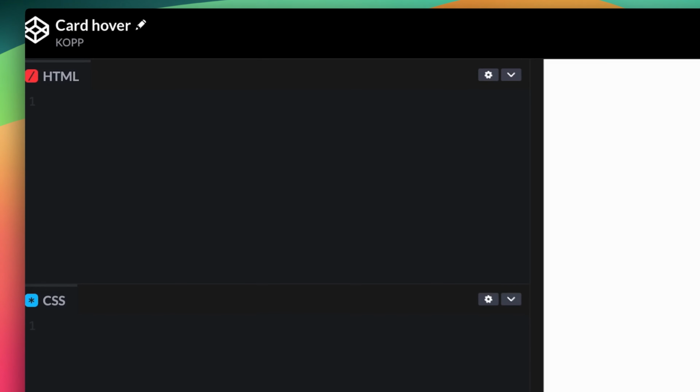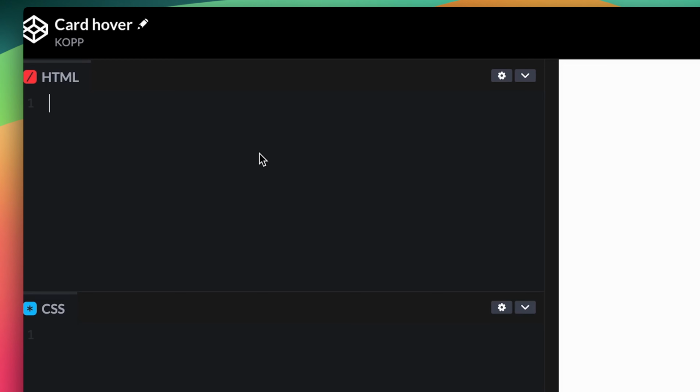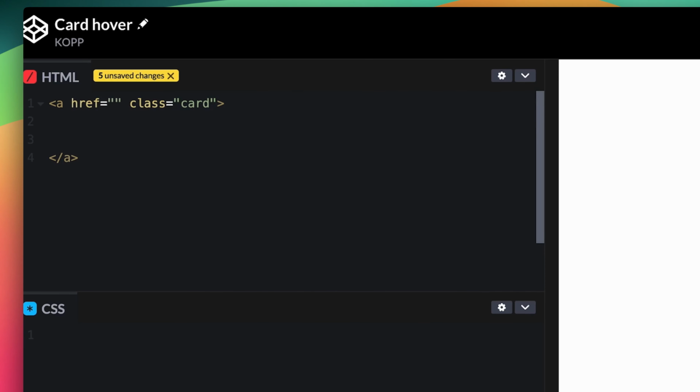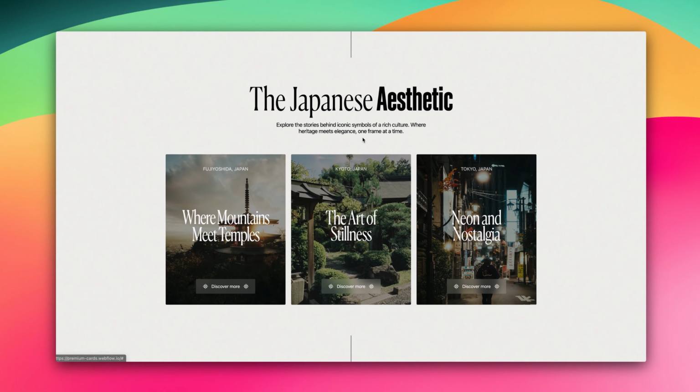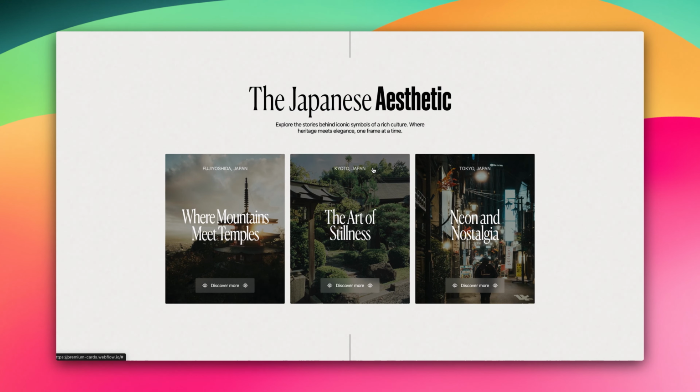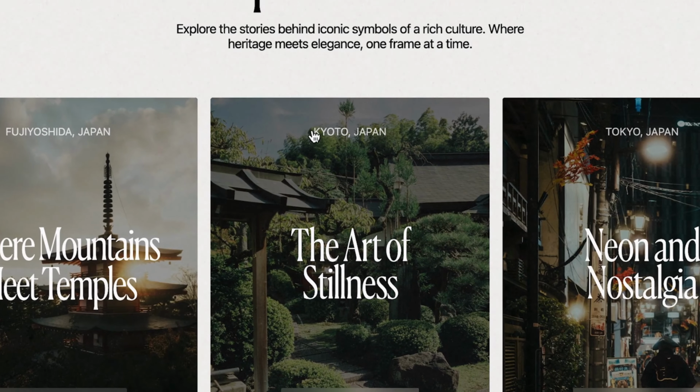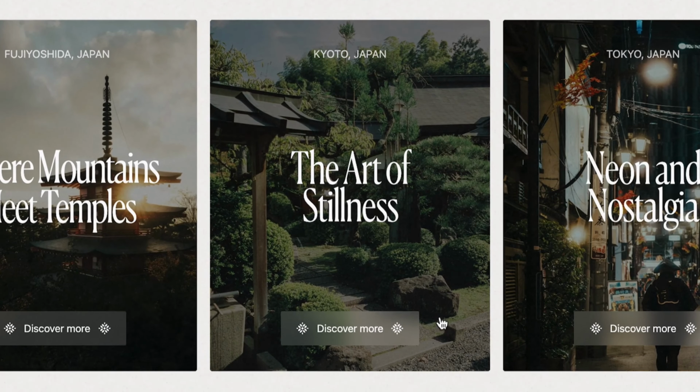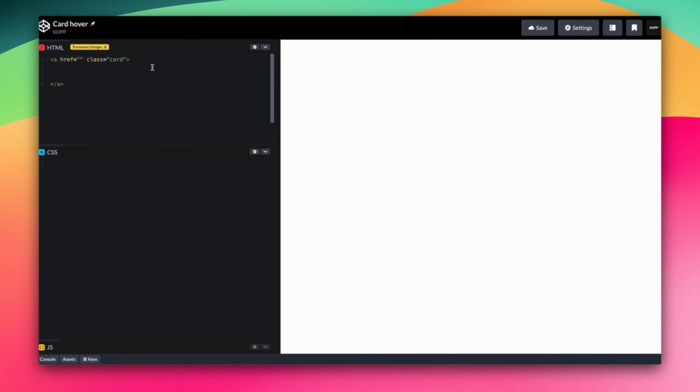So for that, first of all, what do we need? We need a card. So let's just create a card real quick. So let's say card like that, or let's do an A tag actually, like that, right? So what do we have inside our card? If we take real quick our final example, there are actually three things, right? The eyebrow, the small title on top, the main title, and the button. So let's just create that real quick.